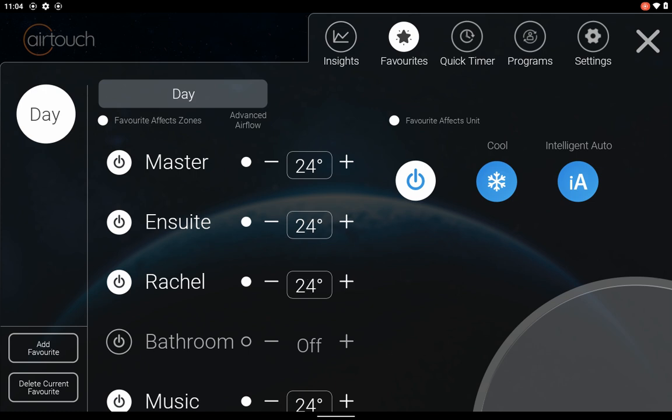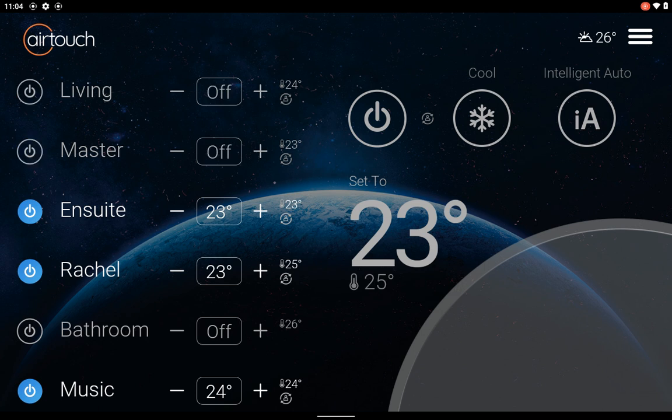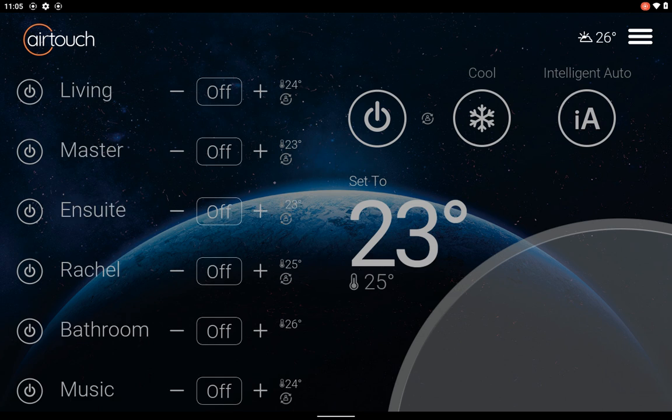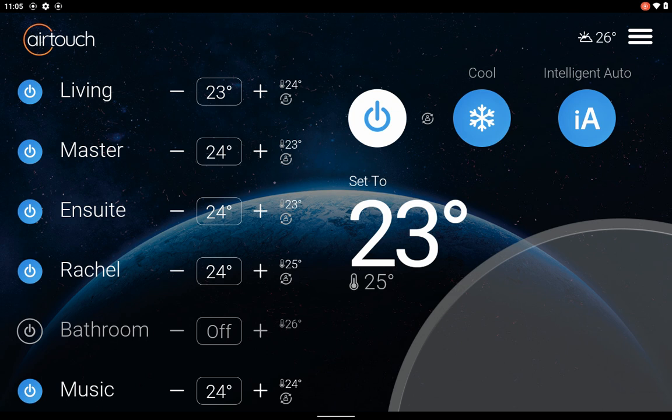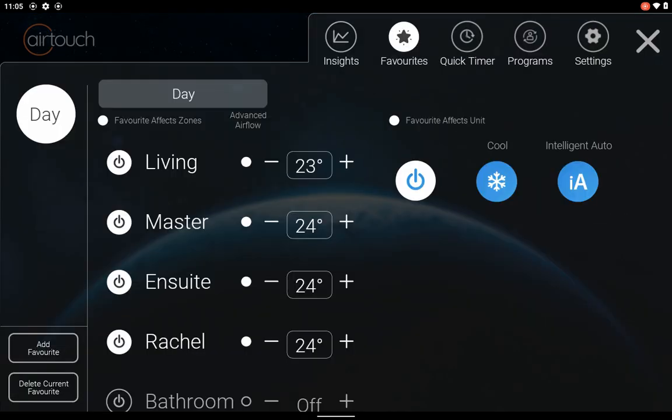So now if I wanted to, I can have this off. Let's just do it anyway. We'll turn off all these zones as if it's off. Now I could be out somewhere or whatever, I could get notified that my house is hot. I can just go into here, there's a daytime setting, bang, it's turned all the zones onto the temps I had them set for. It's put it on cooling, everything, without me pressing a whole bunch of buttons. It's a quick action to make something happen.